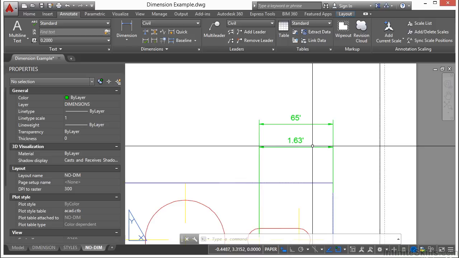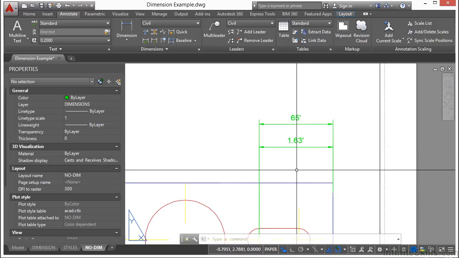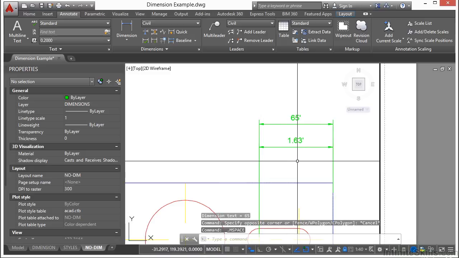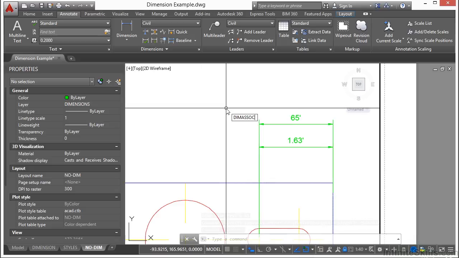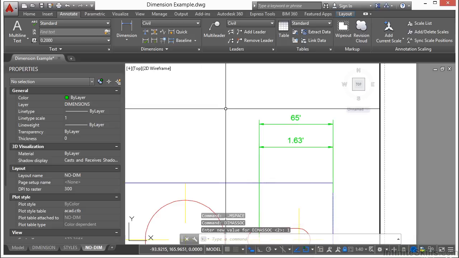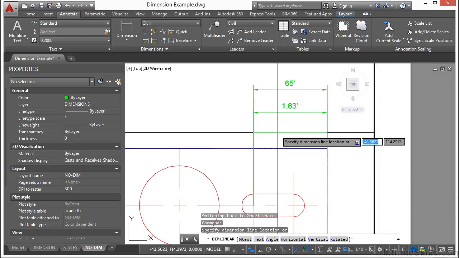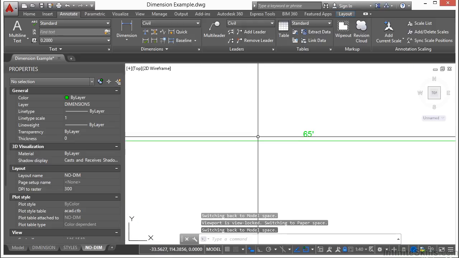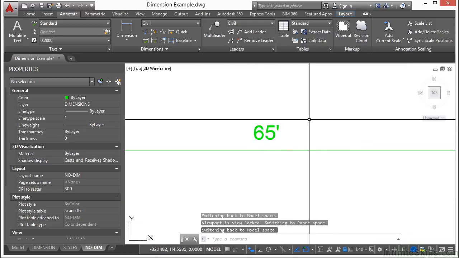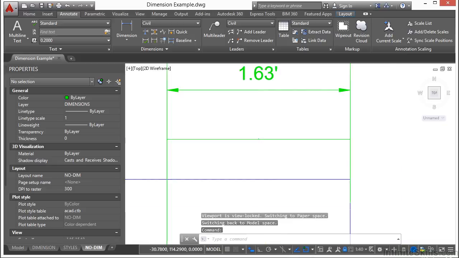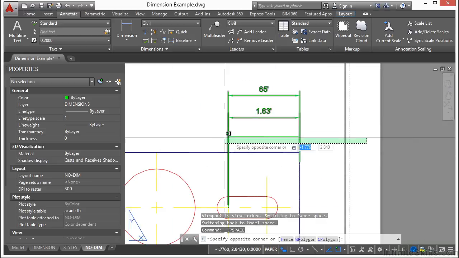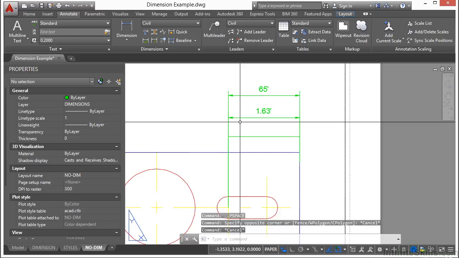It takes the absolute true length of what you're actually measuring in whatever space you're in, be it model or paper space. So if I double click inside this viewport to activate it, and I change my Dim Associates setting to 1, and I dimension this, first of all, my dimension is not to scale, so it's not showing up right. But you'll see here as I zoom in, I get the proper length, 65 feet. Same as in here. Setting 2 allows you to work in paper space. It measures the true distance involved, not the viewport scaling.